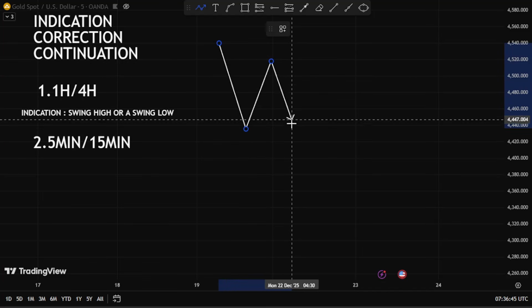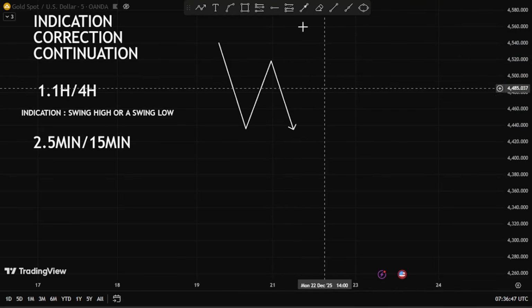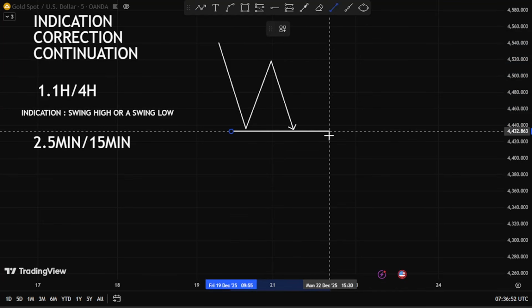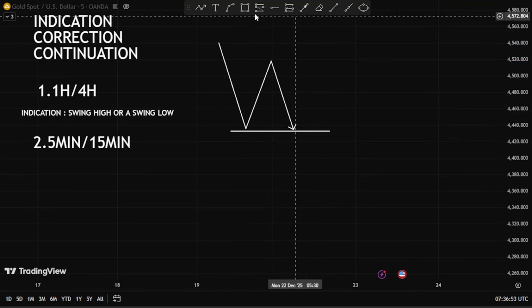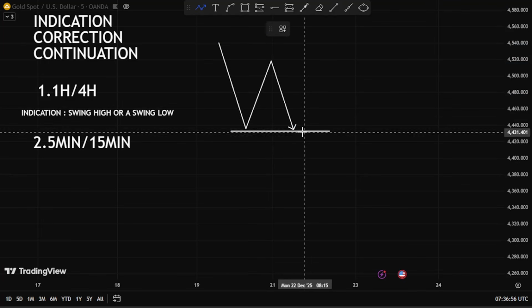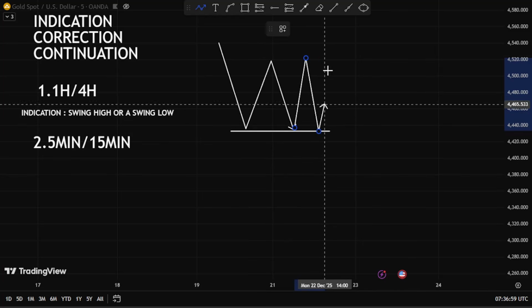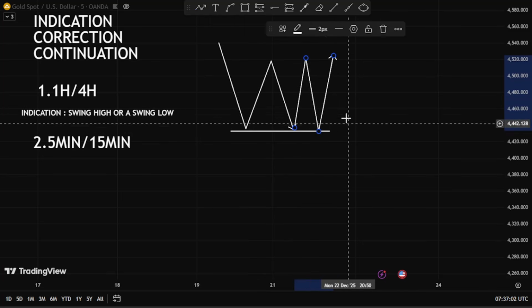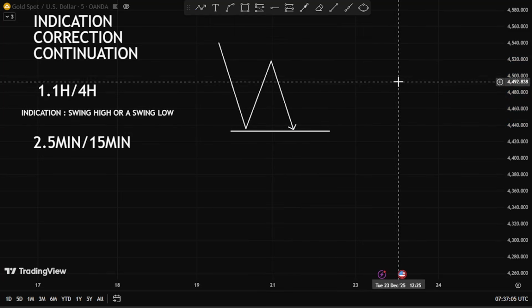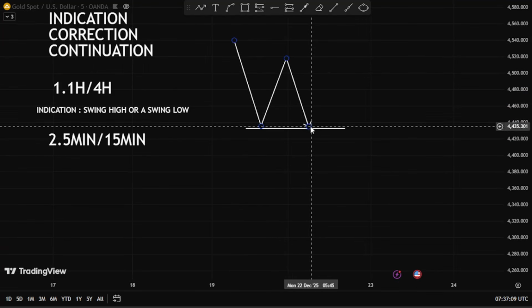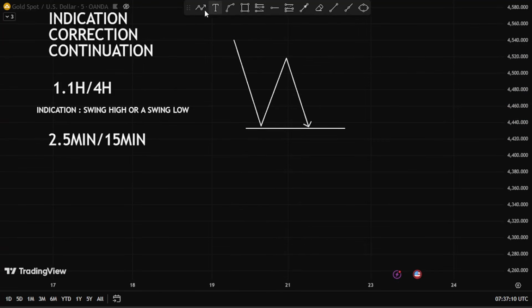Meaning that when price gets to that same position, what is it supposed to do? It's not supposed to break through, right? Because it has already shown us that there are a lot of buyers sitting here. It's supposed to just go back up and then sometimes come back down. And this is what we call the consolidating market, right? But that is not what you're looking at.